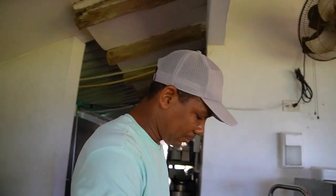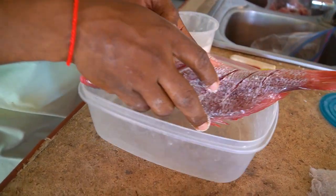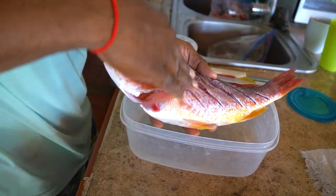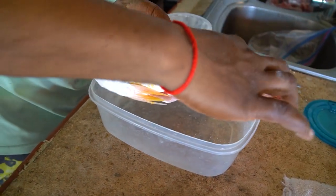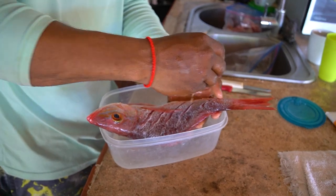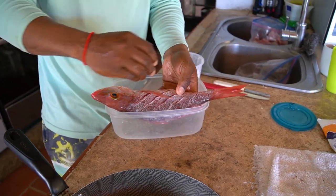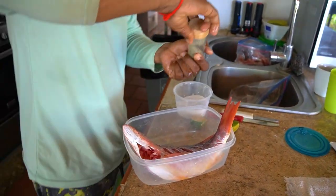Salt first. We got this guy that we scored. He's gonna put salt all around this guy and in these little ribs that we scored. And we're gonna do some limon, which here is kind of a blend between lemon and an orange. But you could just use lime or lemon, whatever you got. Doesn't really matter. Just add some citrus to it. Then we're gonna hit it with some pepper.